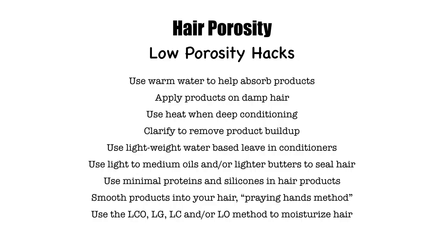You are going to have to clarify your hair a bit more often than someone with high porosity hair, because products tend to build up on your hair over time since your cuticles are very closed. Also, lightweight water-based leave-in conditioners are very good for low porosity hair, because those will actually absorb into your hair and provide the moisture your hair really needs. Then you can seal that moisture in with either a light to medium oil or a light to medium butter. Try not to use heavy butters because they're going to sit on top of your hair. However, some people with low porosity hair do use heavy butters and have no issues with it, so definitely try it out to see if it works well for you.